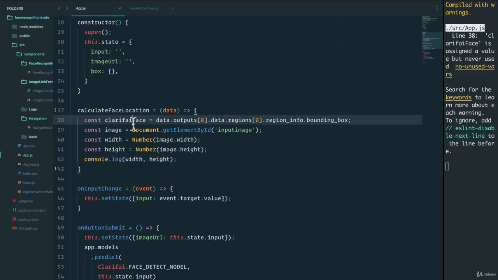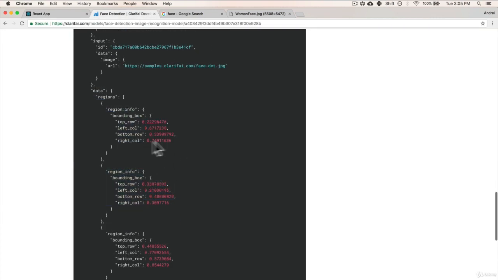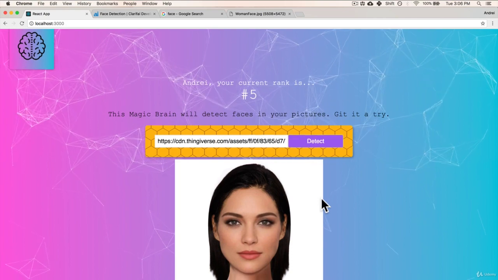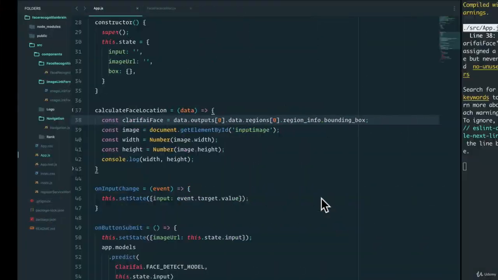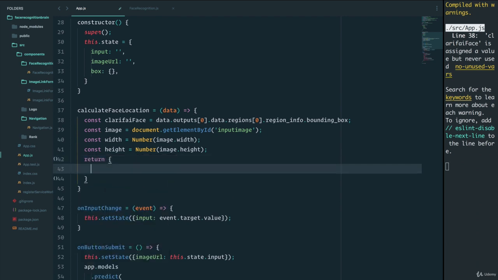We also have the bounding box of Clarifai, which is right here. So we're going to receive this, and we need to do a bit of calculation. And I'm not going to lie, this took me about an hour, and I decided not to include it in this video because it was just me banging my brains with a little bit of math. So I am cutting to the solution, but I'm going to explain exactly how it works. We want to return here an object. And this object is going to be what's going to fill up the box state.